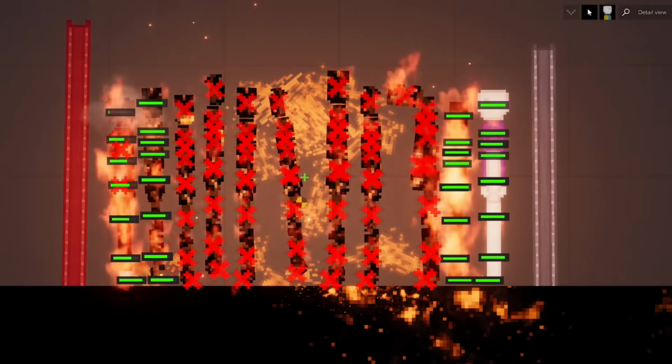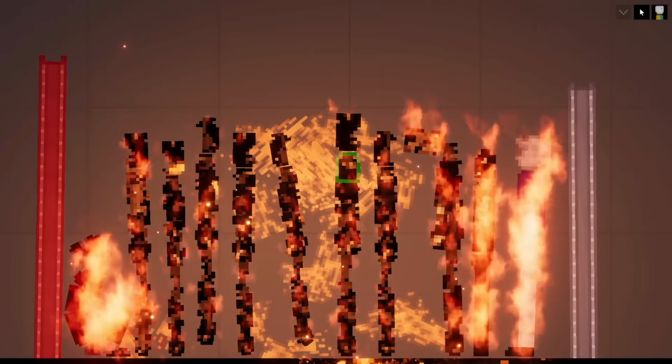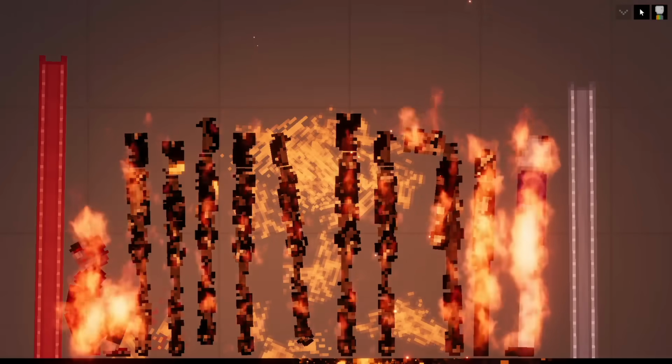I hope everyone's having a good time. Oh, the wood guys actually did just die. It does look like all the wood people have died, and you can actually see their skin slowly peeling apart as the fire takes their skin away. I don't even think I need to do the shooting test and the stabbing test. This is cool on its own.